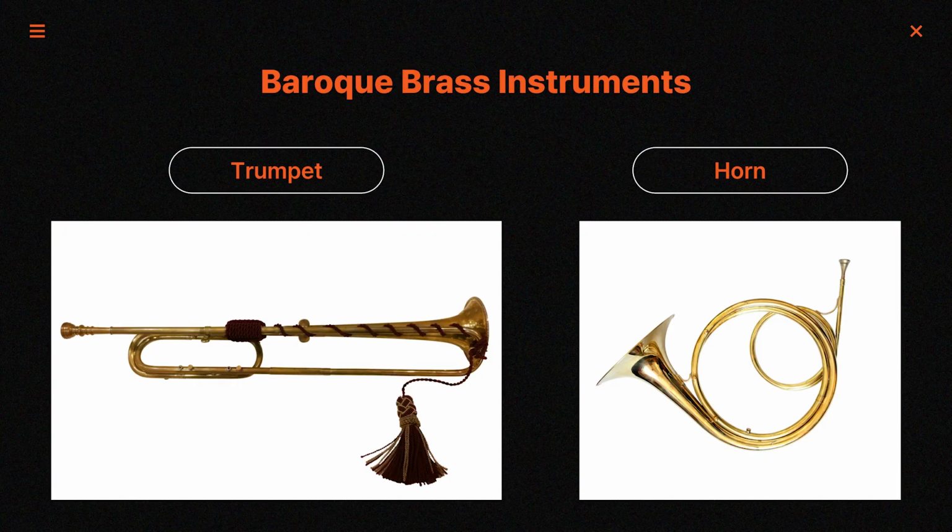In the Baroque period, the roles of the trumpet, horn, and trombone were very different. They looked very different from the brass instruments we see in modern orchestras. The trumpet was mainly a military instrument, while the horn was used by kings and nobles for hunting. The trumpet usually played high notes, and the Baroque trumpet players had the skill to play clearly even in the high range and perform difficult passages.